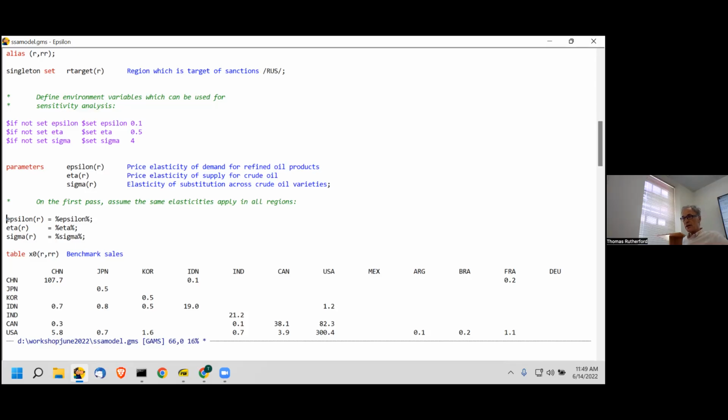So when we come back, I'll go through the SSA example, and then we'll go on to looking at the WiNDC model this afternoon. So that's the plan. We'll look at the vanilla equilibrium model.